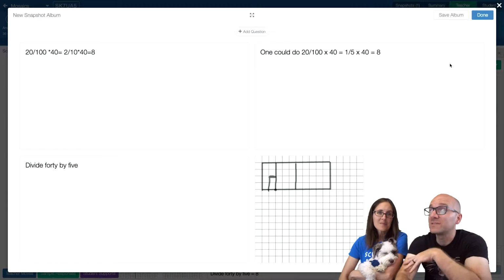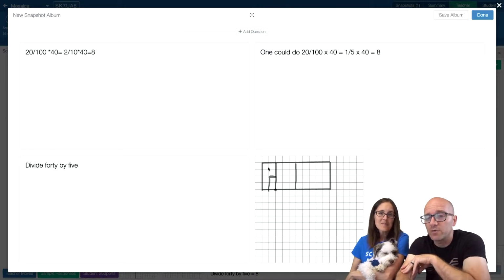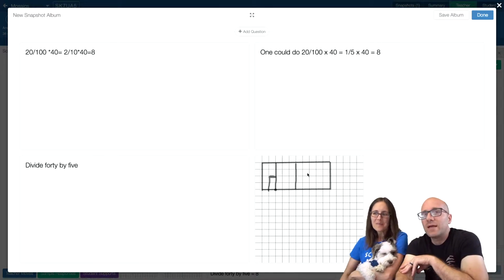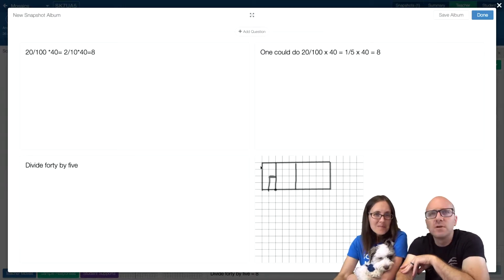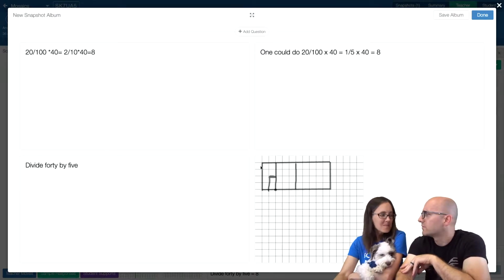Then for this particular question, chopping it up that way might have worked. But yeah, I like the strategy there, though. It's off to a good start. We just needed to break it into 8 equal pieces of 5, or I guess 5 equal pieces of 8 is what we were after. So we're well on the way there.